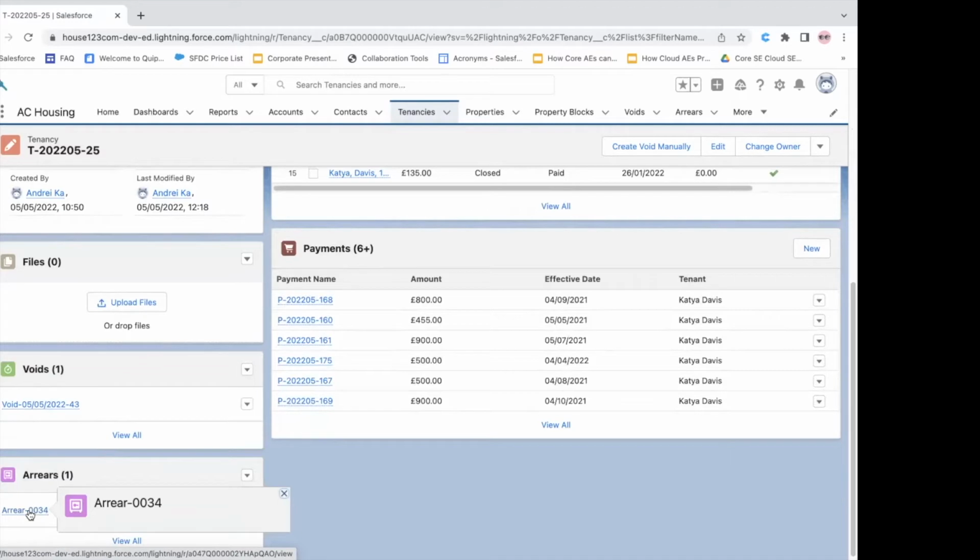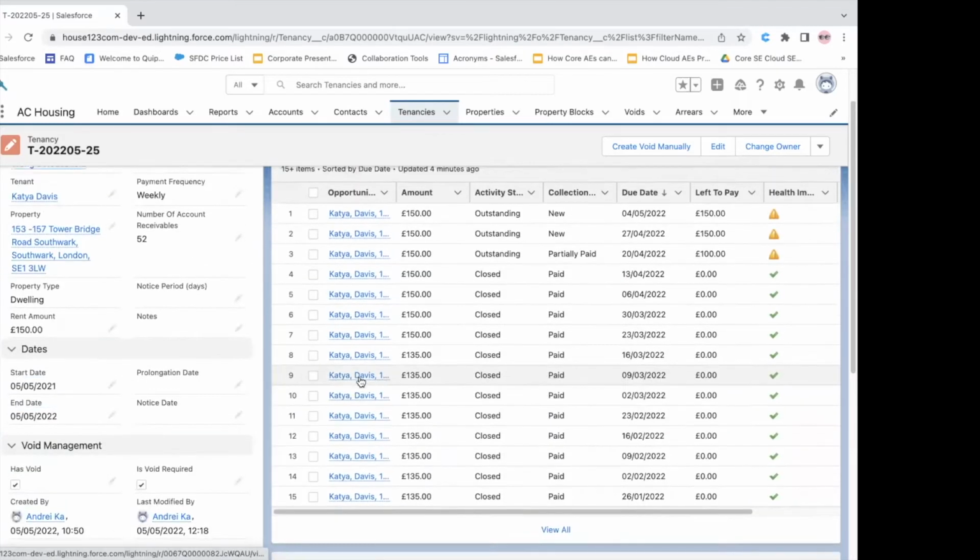You can go into the case and see what happened, look at all the notes, so you can drill in on all of that information from the tenancy itself, rather than going into the arrears, going into the void management section. So depending on what kind of job role you have, and what permissions and security you have within Salesforce, will depend on what you can see and what you can access. But from a pure housing perspective, if I was a housing manager, then I can see all of the information I need to see from one single screen within Salesforce itself.